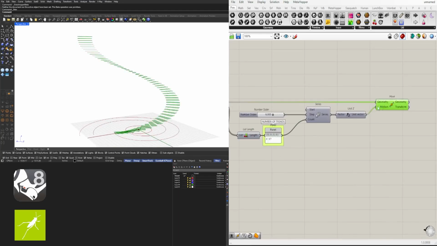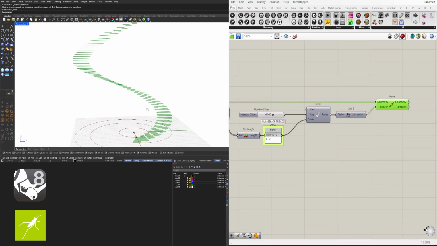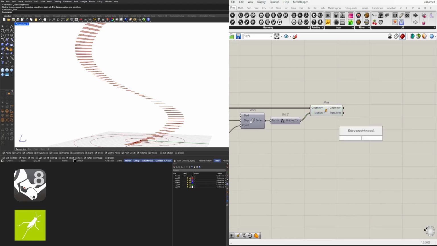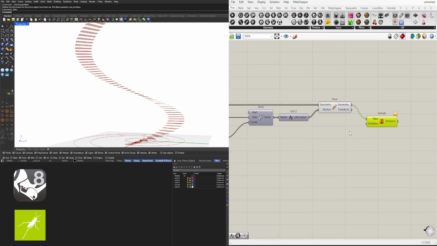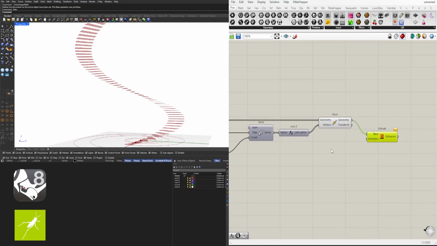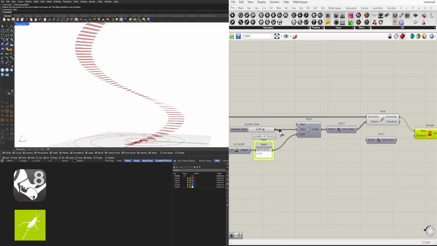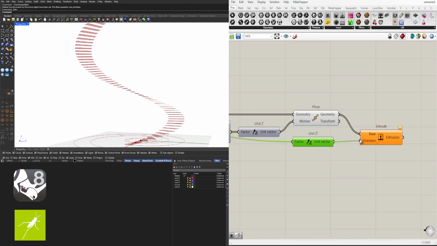Now here's the thing. So now we've got the surfaces moved up progressively by 6 inches. So what we need to do now is extrude it by the same amount. So extrude, direction, in the Z direction. But this time we only need to extrude them all by 6, because since they've already been moved up, we can plug in the 6 into the Z vector and then extrude those.